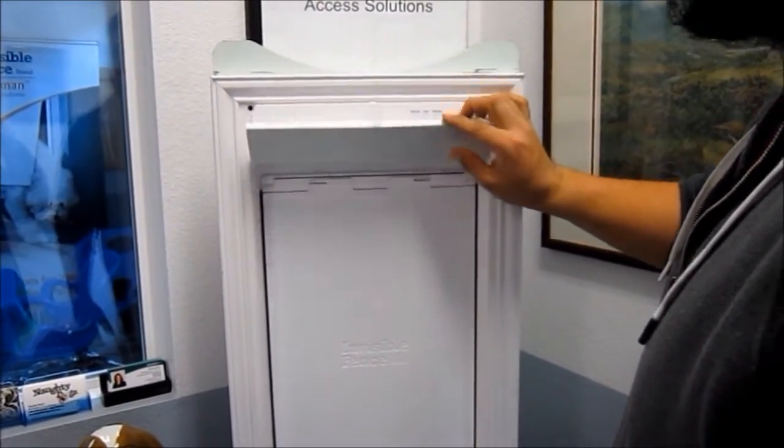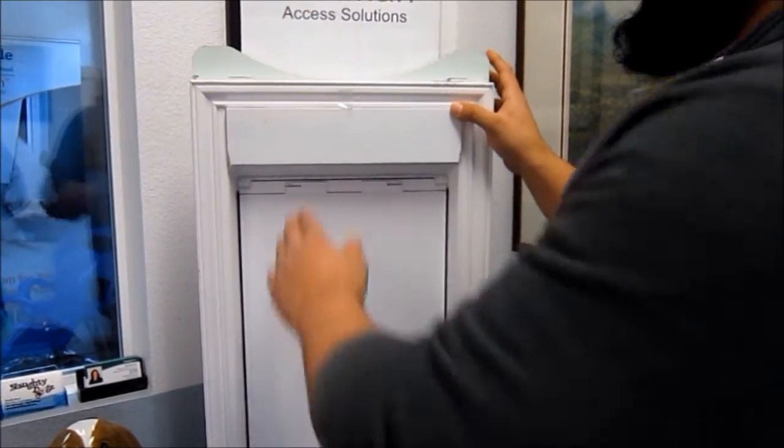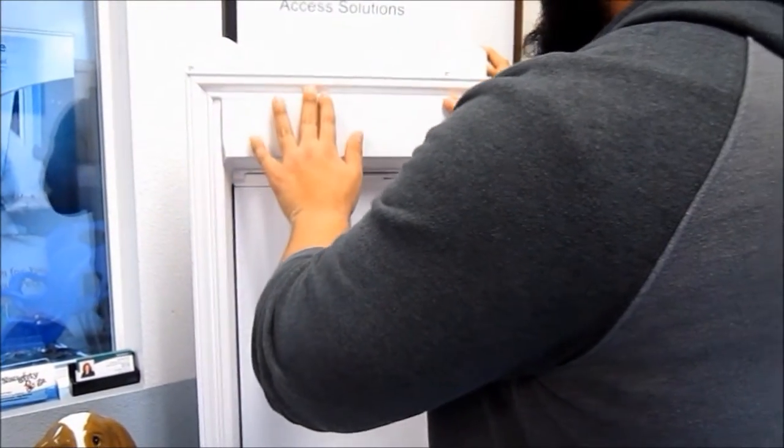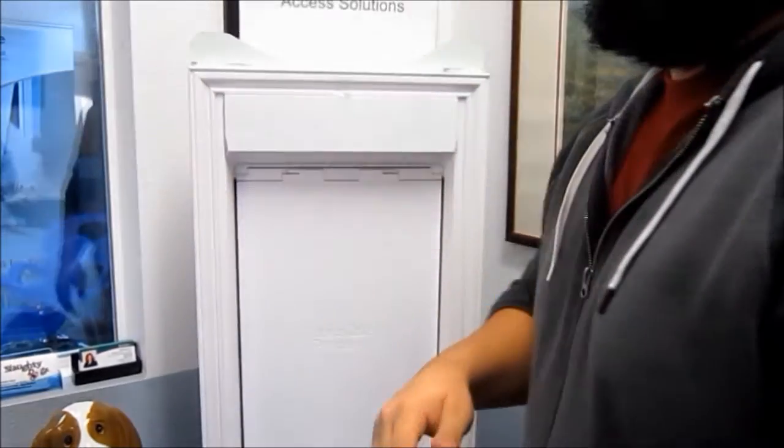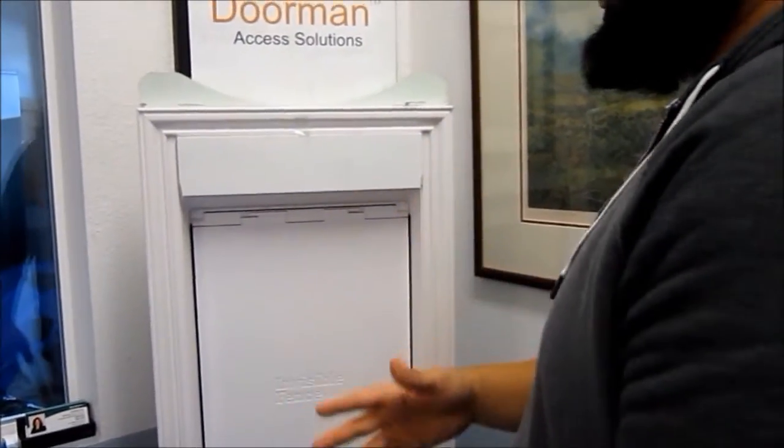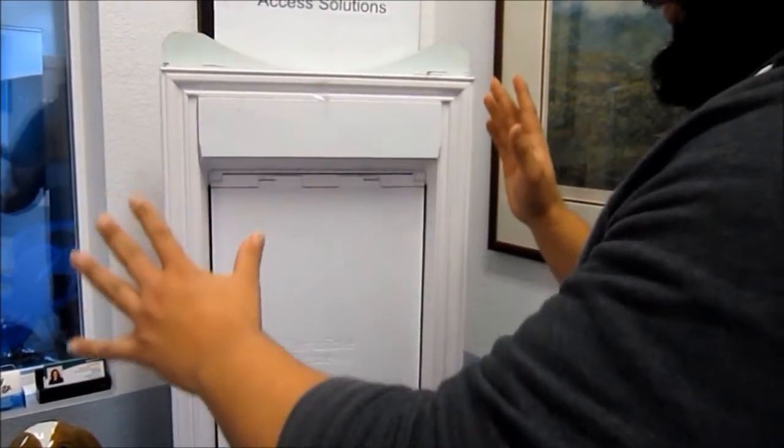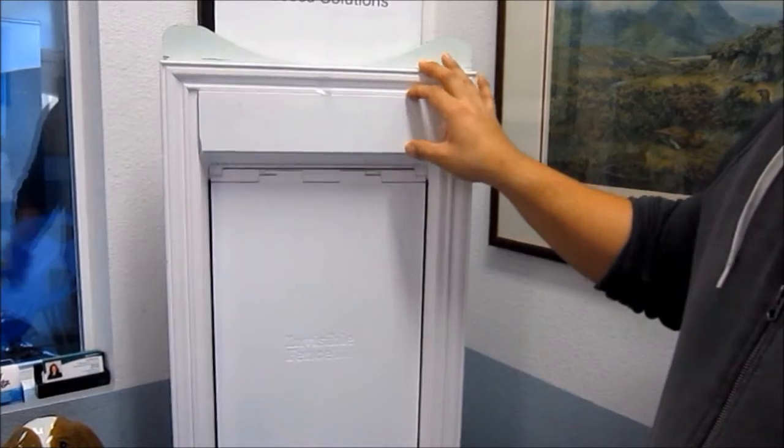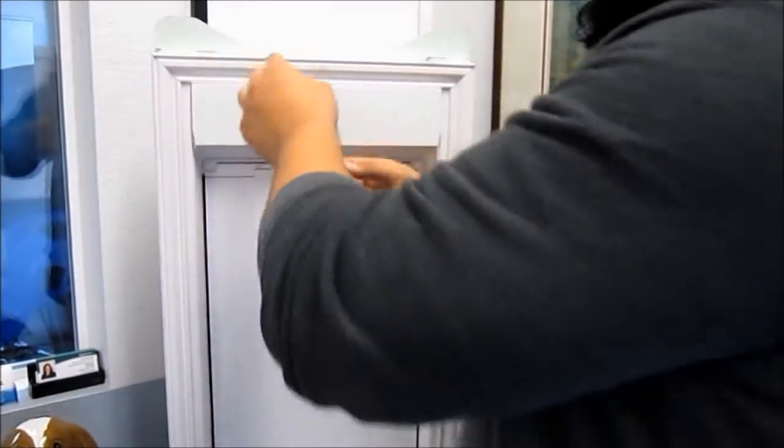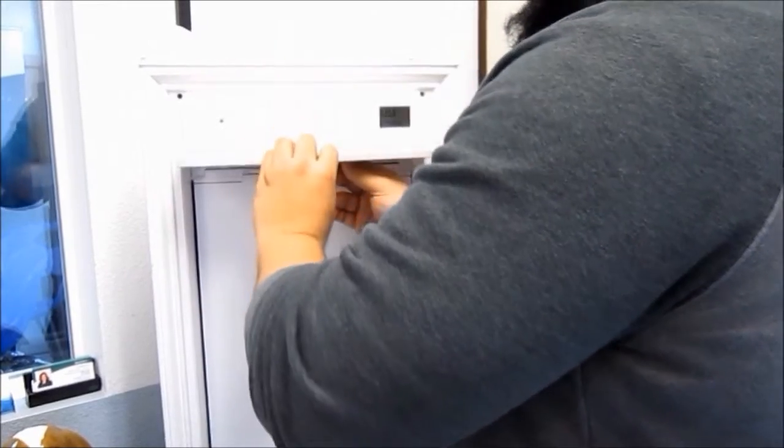When you're going to be training with this, you want to first of all make sure you let the client know the expectation of how to train with the doorman. It's not like the fence, we're not going to be coming out every week to come and train with you. The doorman training is very simple but you have to follow a very simple protocol for it. So when you start training with it, don't worry about the collar or any of that. You want to start getting the dog used to just walking through the door.